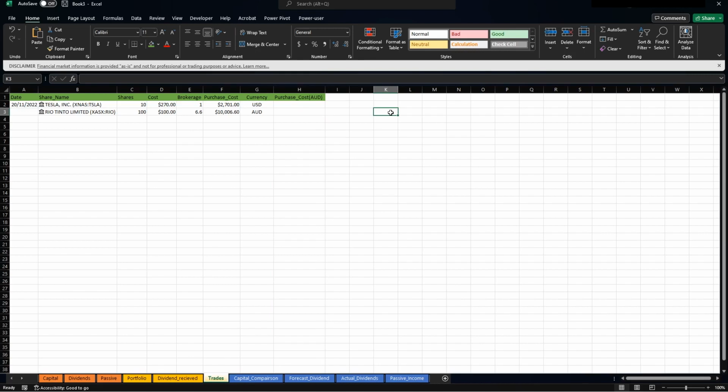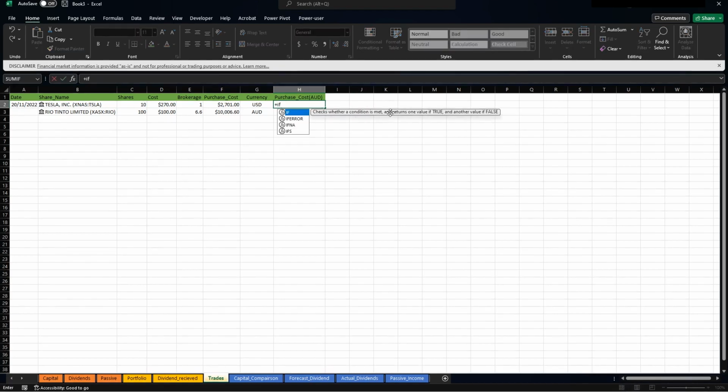What I'll do as well is put in a USD flag over here, and converting USD to Australian, because that's the way that I'm converting it, it's about 0.77 from memory. So what we can do now is just do an if statement. If that equals USD, because I want to convert from USD, if that's true, I want to take the purchase cost and divide it by the rate, and I'll hit F4 just to lock in that cell so it doesn't change. But if it's false, I obviously just want to grab that value because it's already in Australian dollars, and then I can close my brackets.